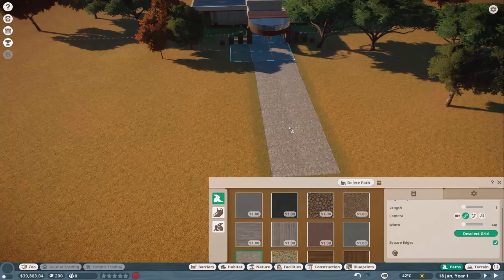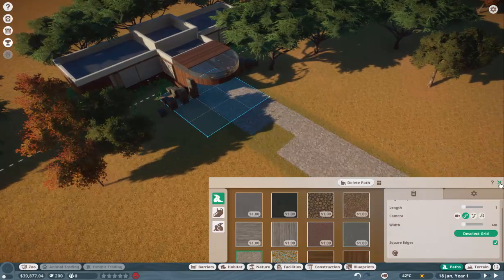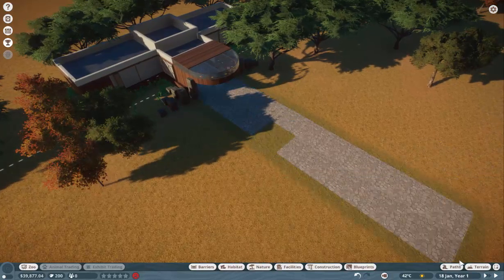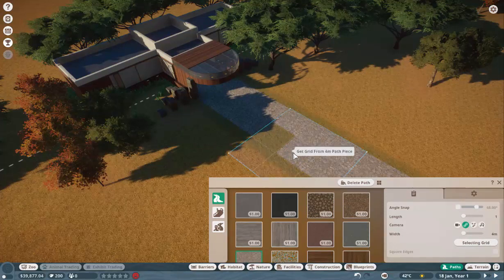I do like this rustic path. Why didn't I notice that in the other game? Maybe I hadn't unlocked it yet. Whoop! Almost missed a point. Grid. Select grid view. Boom. Okay, perfect.